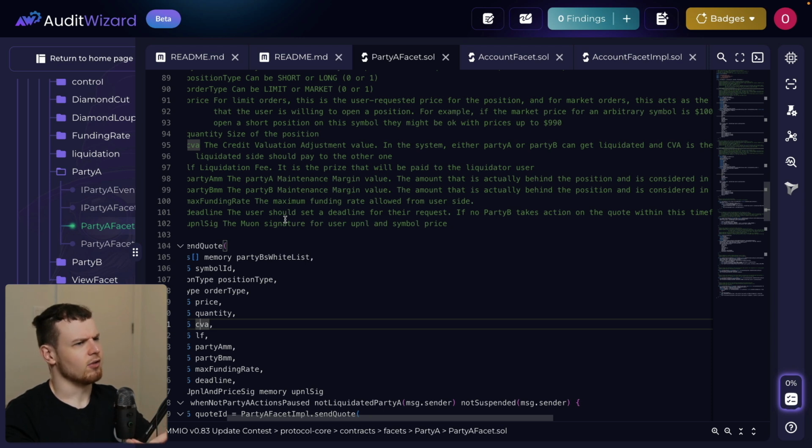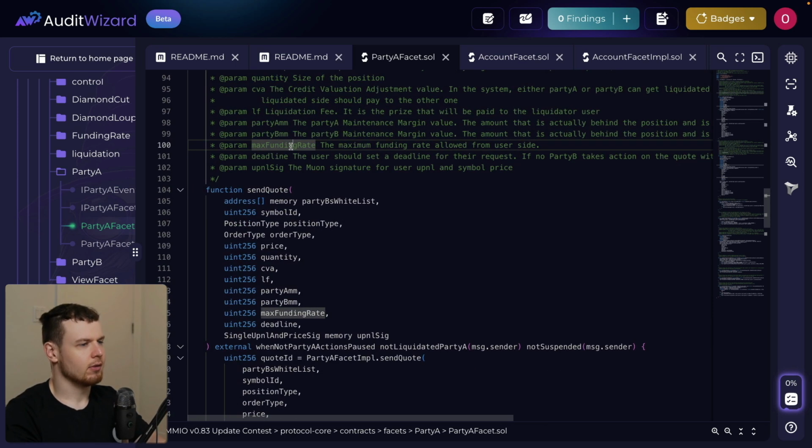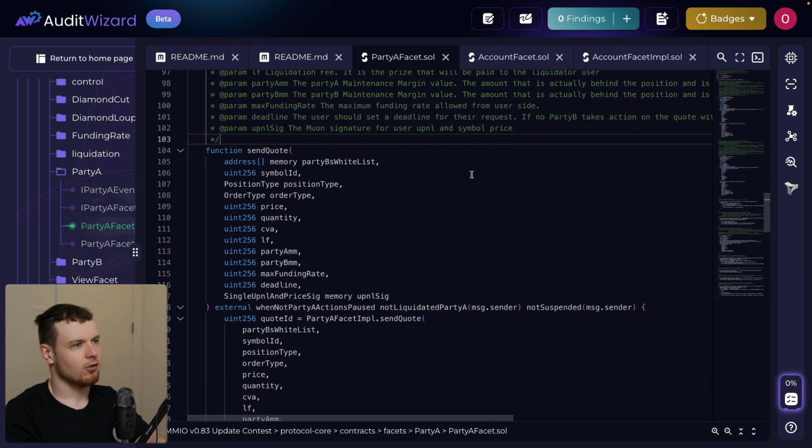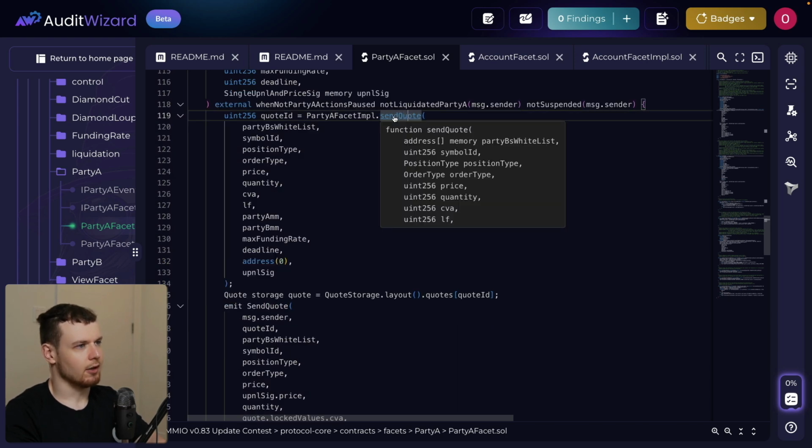I don't know, maybe it has to do with their position, because I wonder if these cross-margin accounts also plug into other positions as the counterparty? That's your position. Okay, so that's pretty interesting. A max funding rate. Up and LSIG, the Muon signature for user unrealized P&L, something, and simple price. Something interesting there. Don't really know what that is.